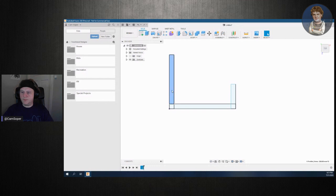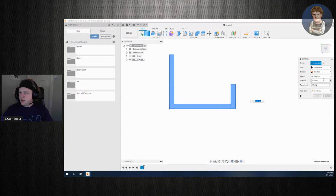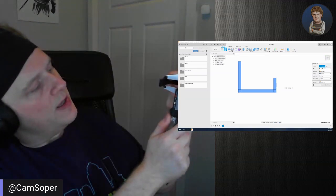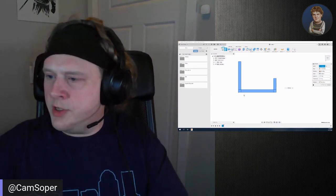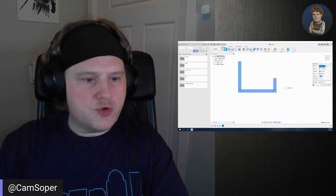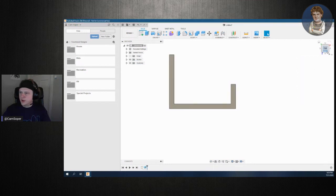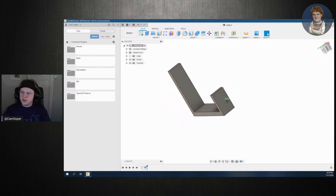Now, what we do at this point is we select all those planar faces. And I think this is extrude. Yeah. We're going to extrude. And how far are we going to extrude? Well, how thick is the original one? It is 15-ish millimeters thick. There we go, 15. So we'll extrude 15 millimeters. There we go. So now if we look, it just went from a 2D shape to a 3D shape. Okay. So there's still some more fit and finish things to do.